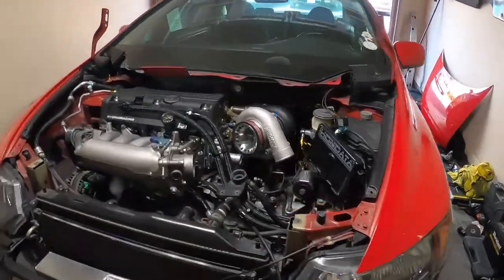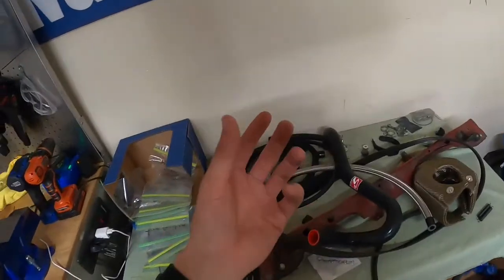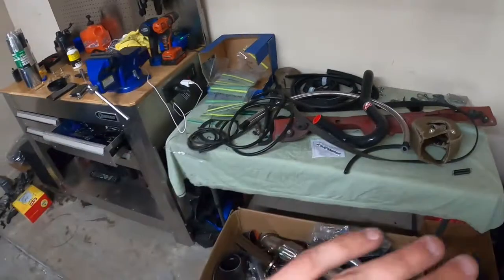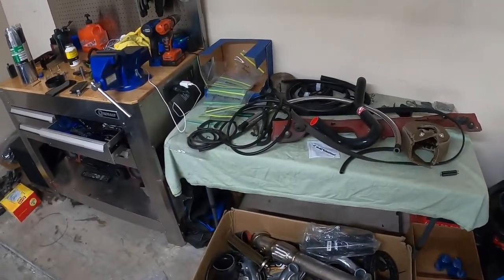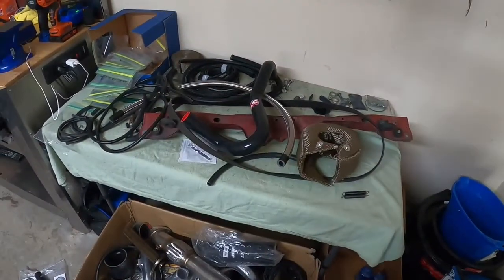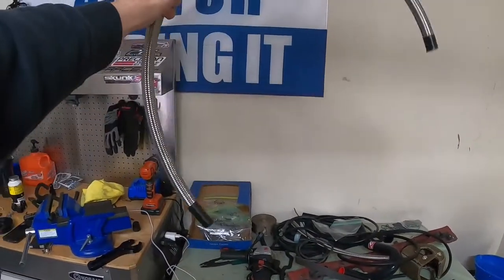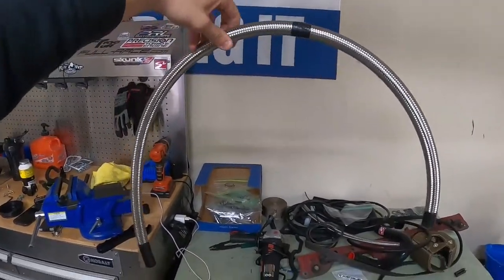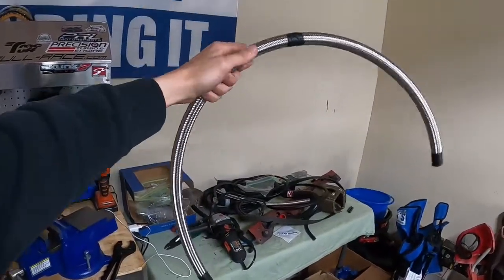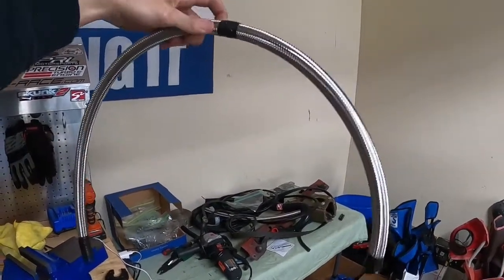No matter what I did, couldn't get it to fit properly — so that's okay, that's why I bought this line. I've measured it with my eyeballs. I think if we go about an inch to inch and a half longer, we should be good. So I'm going to take the old one, lay it up against this one, remeasure it, give it a couple more inches, and cut it up. Got our line measured out — I'm going to measure it a little bit more just to be on the safe side. Going to go ahead and cut it and see where we land with installing the new line. Hopefully it fits because if I screw this up I don't have enough left.